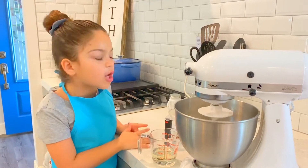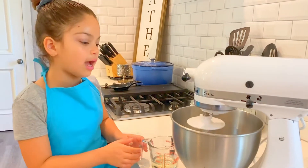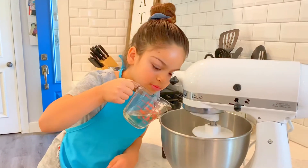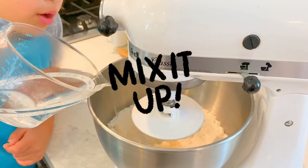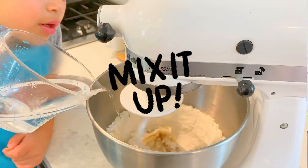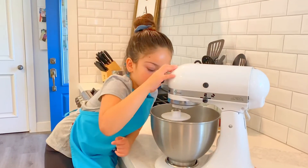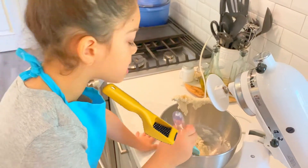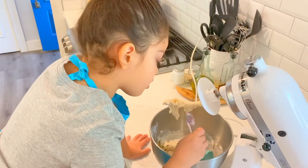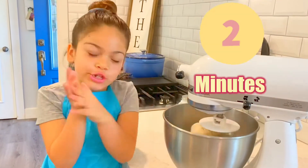So I put all of my dry ingredients, let's mix it. While that's mixing, I'm going to add my vegetable oil and my hot water — remember, that's hot water — and I'm going to add it very slowly. The mixer is at medium speed. I stopped it so I can scrape the sides. All this is mixing for one to two minutes.